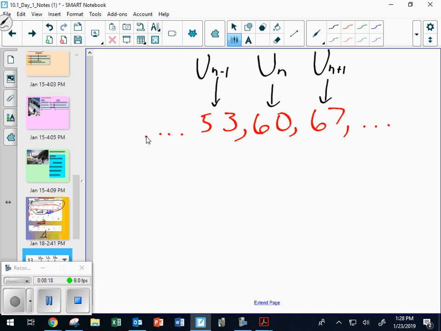U sub N minus 1. Now, some people think I'm saying sub. It's sub for subscript. U sub N minus 1. U sub N and U sub N plus 1. You get to keep going with that and say, like, U sub N plus 5, I mean, further down the road. The point is, you see this in every formula you write for this unit. This unit is actually two units long. We take a test after the end of the first stuff, and then we do the more complicated stuff, which is like it, except it goes into complicated, like, real-world problems about loans and investments and stuff. And that's the next chapter after this one. So you're going to be doing this for two chapters in a row. Get used to this. U sub N is going to be in every single one. So I'm trying to explain really thoroughly what the heck it is. Because it's any term, any random term.